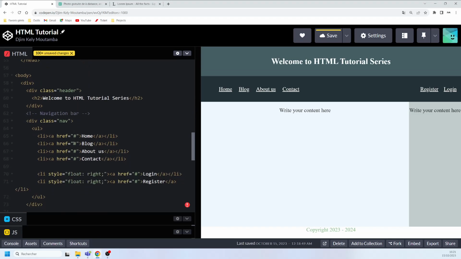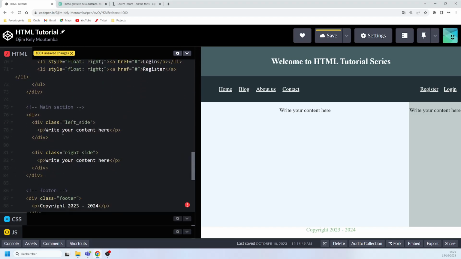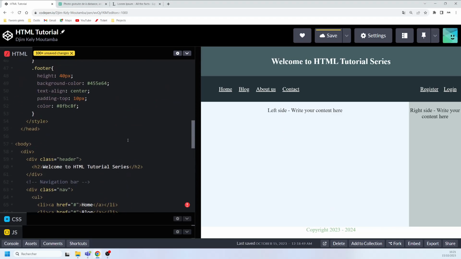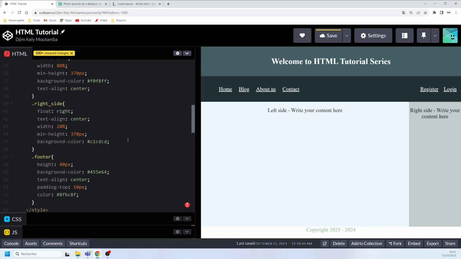For example, here, I would say left side, right side. Yes, so now this is how the page is going to show on the screen. All right, so this is another HTML layout technique, and I hope you enjoyed it.